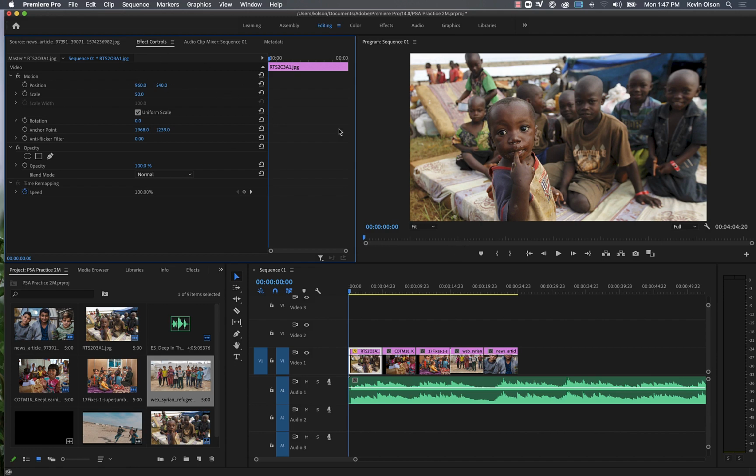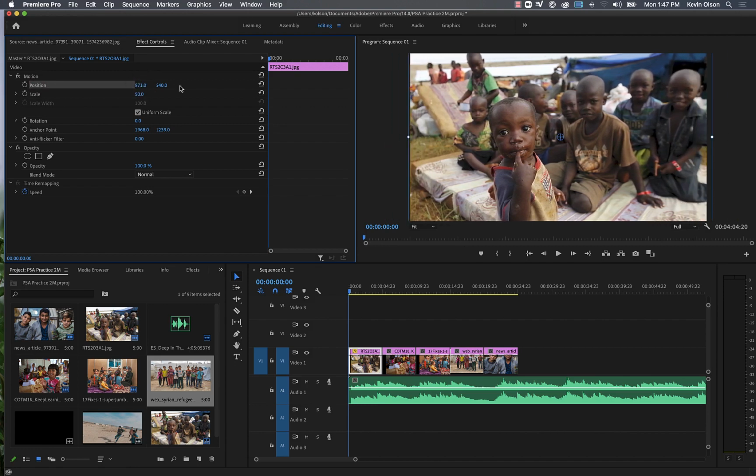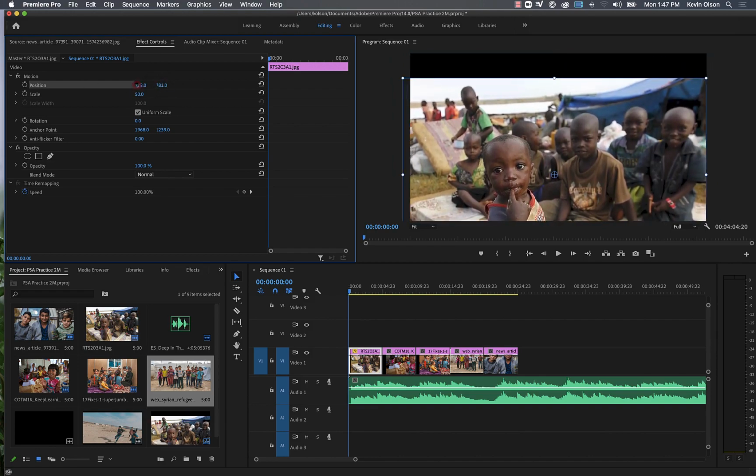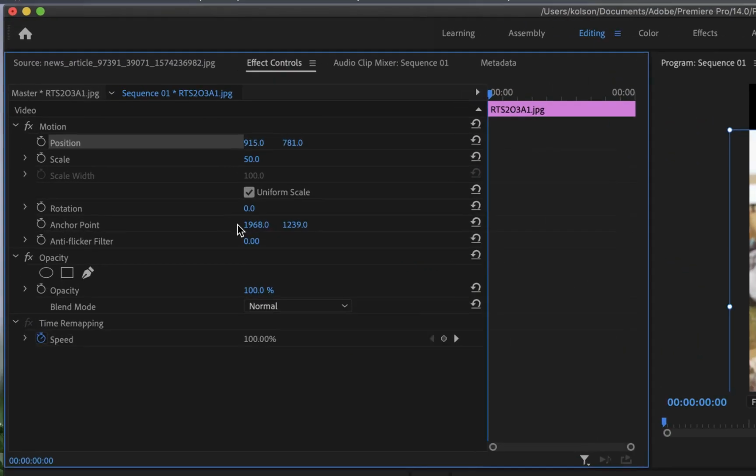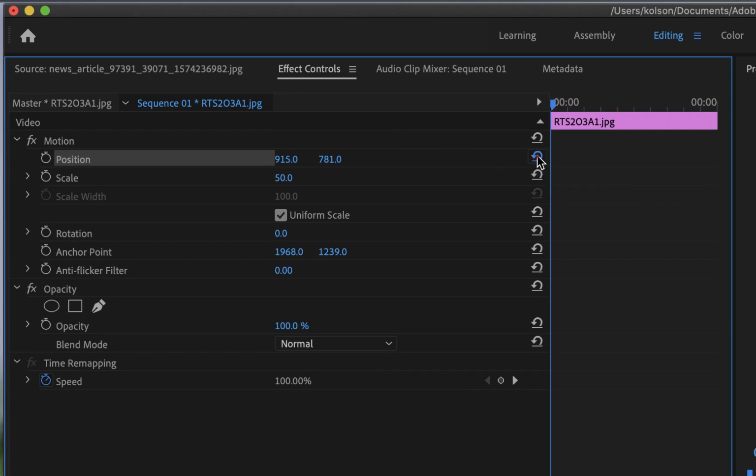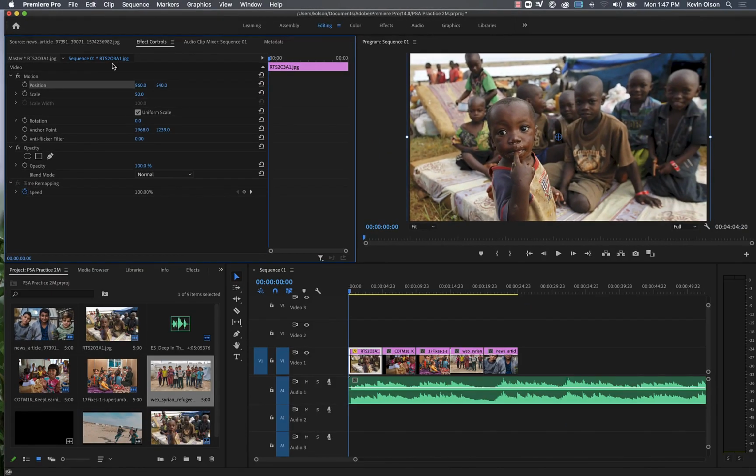Okay, if we want to move it around, we click on position. You can either change this first one to move it left and right, change the Y coordinates to move it up and down. If you want to quickly recenter it, you're like, oh man, how do I get it back to the middle? Then just click this little guy here and we'll reset that to its default value. Now, in order to make this thing push in or pull back or move to the side, we have to use what are called keyframes.